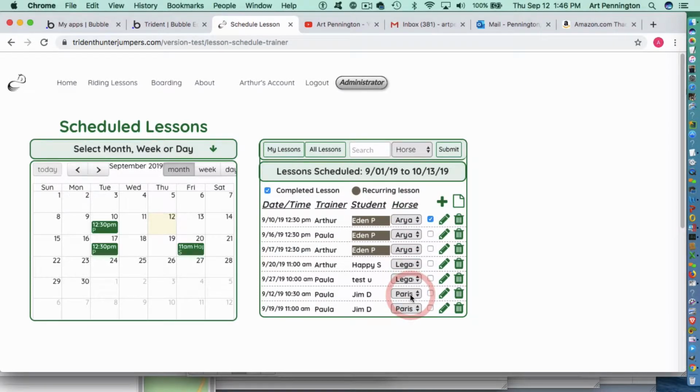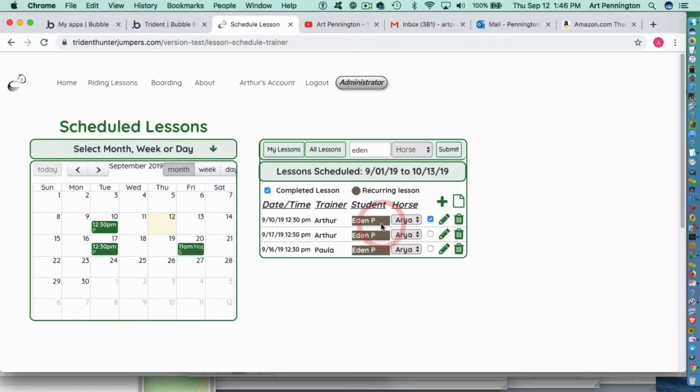All right. One thing I want to demonstrate, though, is that you can sort and search at the same time. So let's pick, I don't know, Eden, E-D-E-N, and hit return, and it will show all the records with Eden in it, sorted by horse name. Of course, they're all the same horse, but you have to trust me that it worked. So the search and the sort can be used in conjunction. If you enter a phrase and select the field to sort on and hit submit, it'll apply both at the same time.